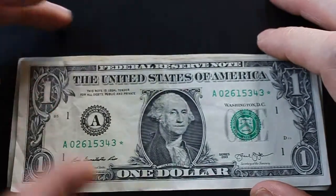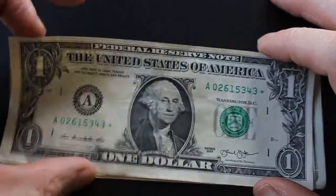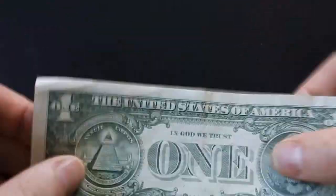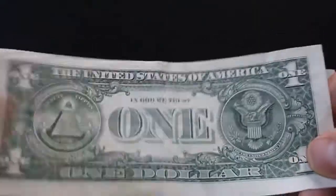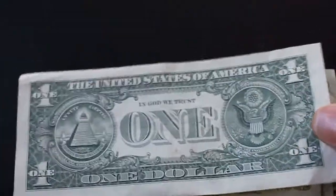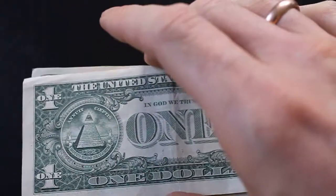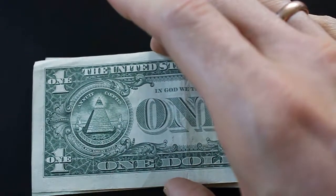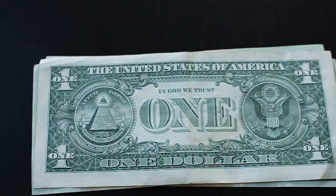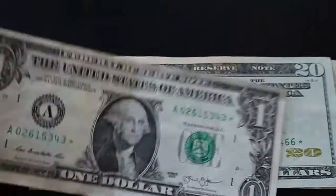This is a 2013 one dollar Boston star note from a full run of 3.2 million. Not in the best shape, but I don't see star notes that often actually. We don't get too many one dollar bills that come in — we get mainly 20s. Americans love to carry 20 dollar bills or 100 dollar bills, but those are a little bit too expensive to buy. All the star notes I see are becoming even more seldom to see in circulation. I have a feeling that star notes are being slowly phased out, and I see less and less of them.